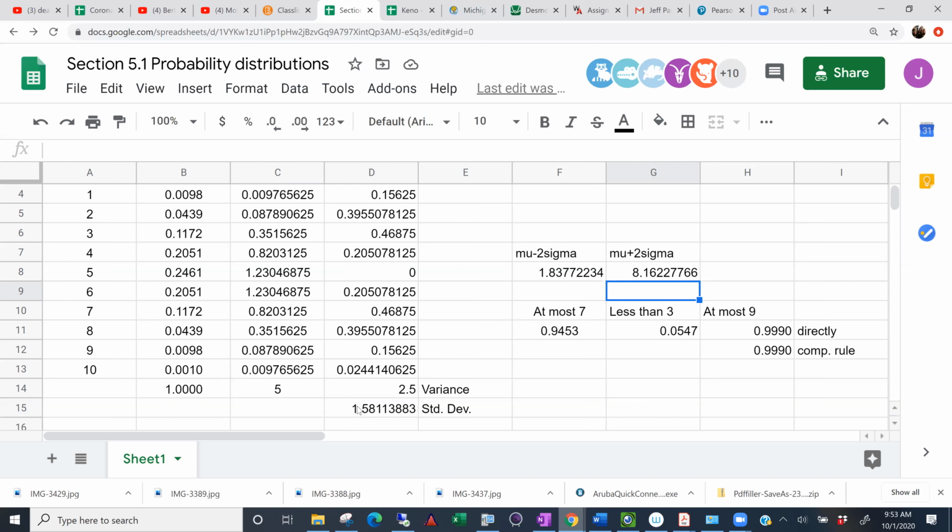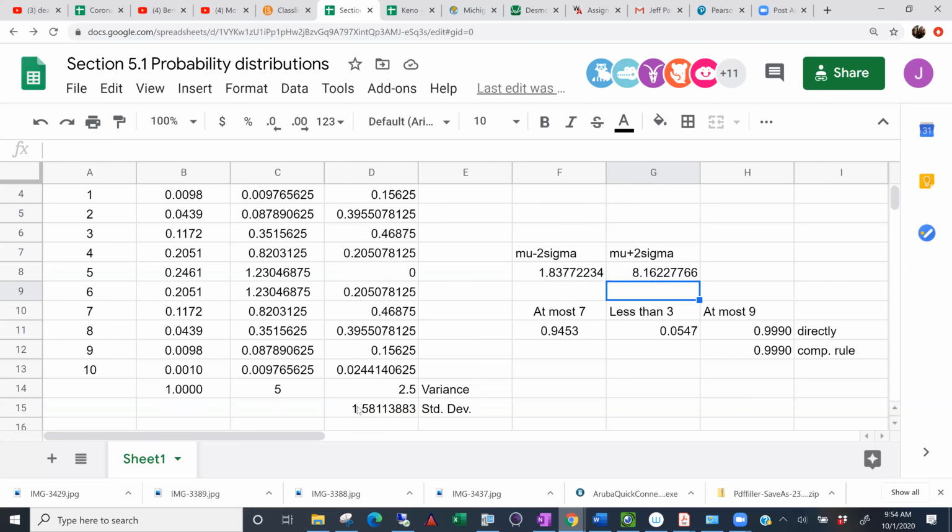We'll practice one more like this, where we're trying to find what's significantly high and what's significantly low. For us, let's write down those numbers: 1.83 and 8.16.